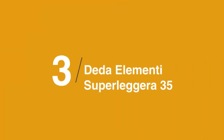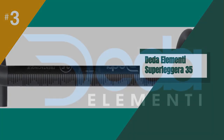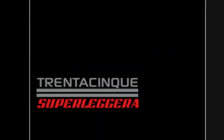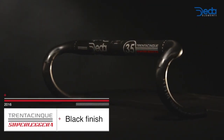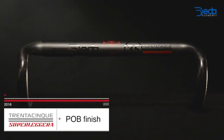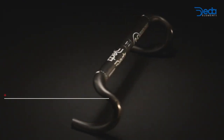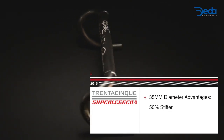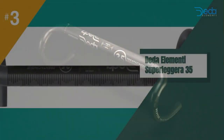The third product on our list is the Deda Elementi Superleggera 35 Carbon Handlebar. A super light bar from Italy, this one comes from the stable of Deda Elementi. Made from what Deda describes as a revolutionary carbon, HR40, the 180 grams list weight certainly makes these bars light. Deda like to do things their own way, with their own bar clamp diameter of 31.7 millimeters, so you have to use a Deda stem. They also measure the width differently, outside to outside, while other brands are center to center, so the 42, 44, 46 centimeter widths match others' more standard measurements. A 75 millimeter reach combines with a 130 millimeter drop to form the RHM bar shape that's proved to be very popular over the years.